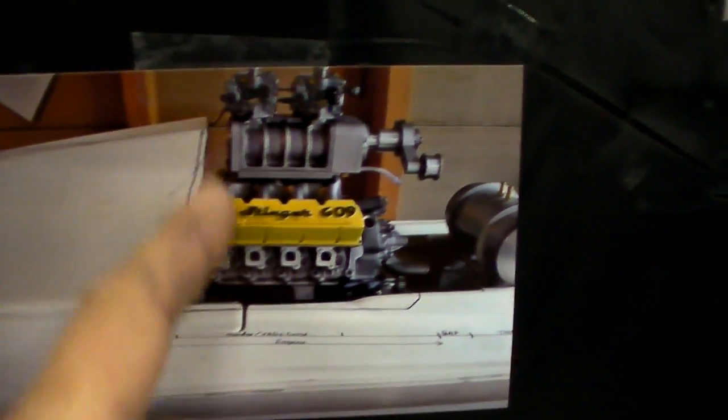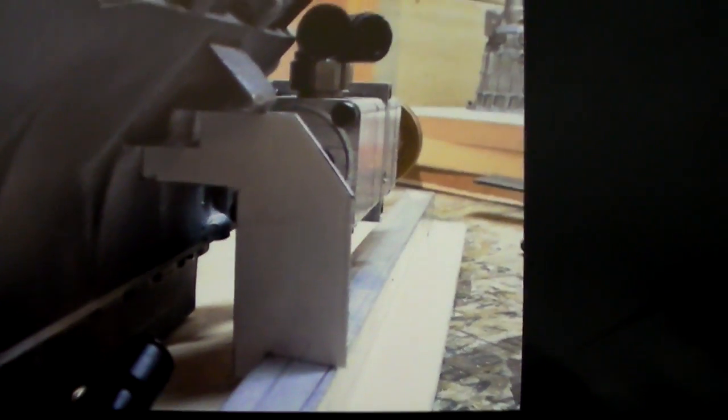I had already cut the fairing back at this point to fit the engine. Then you can see I had cut the original stringers out of the boat. Here's the new bottom floor platform before the stringers were built, just laying everything out for where everything is going to be located. After figuring out where everything was going to be, I had to build an engine plate for the back of the transmission — the bell housing where the bearing support is on the Conley engine. Then came the aluminum stringers.